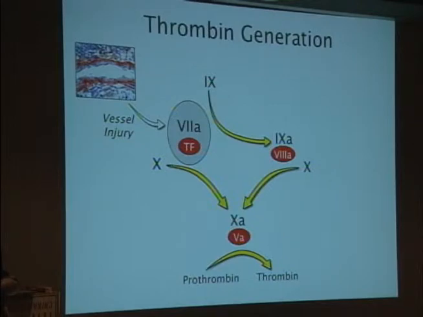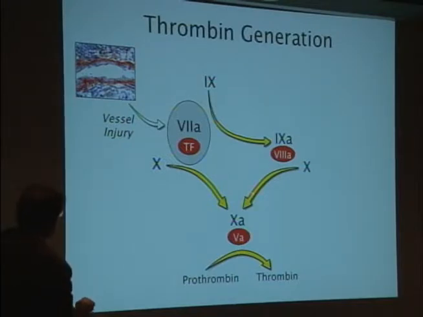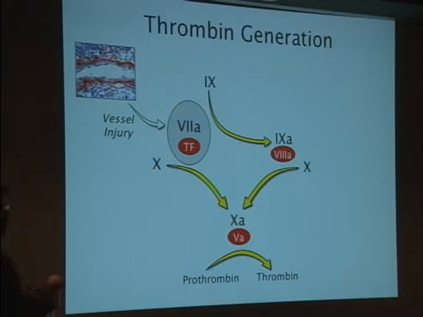The same thing will happen in an animal missing factor 9 or factor 8. But then about 30 seconds after the bleeding stops, rebleeding occurs, and the animal will exsanguinate, essentially. So without this backup mechanism, even though you can get a clot to begin with, you can't consolidate it, and that causes the hemostatic problems you see in hemophilia.